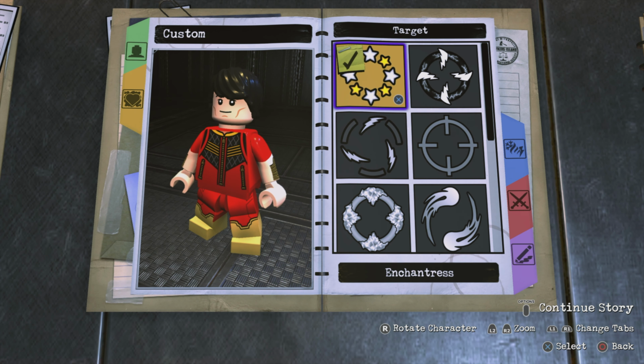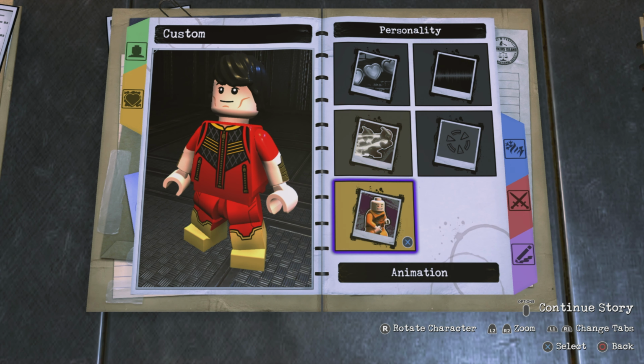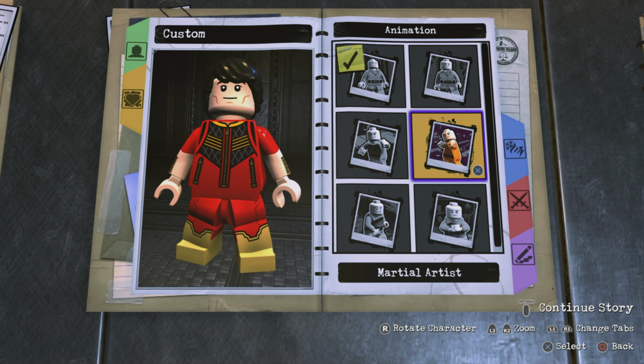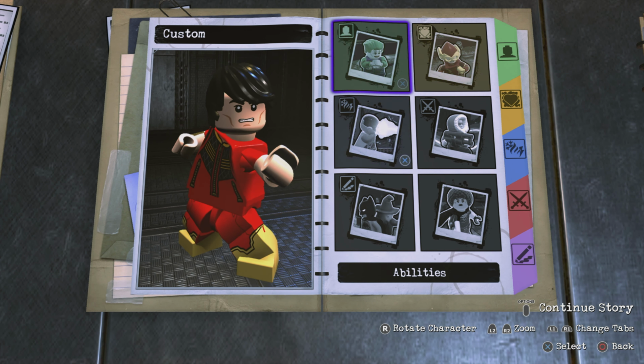For the target reticle, I would recommend going with the Flash. I think that one looks really cool and definitely suits Shang-Chi. And of course, for the animation, we're going to go with martial artist. Nice. Alright, cool. So we've done the appearance, the personality, the abilities.